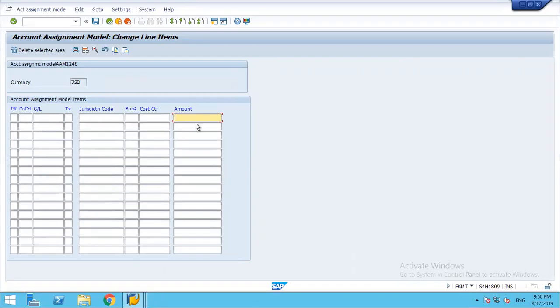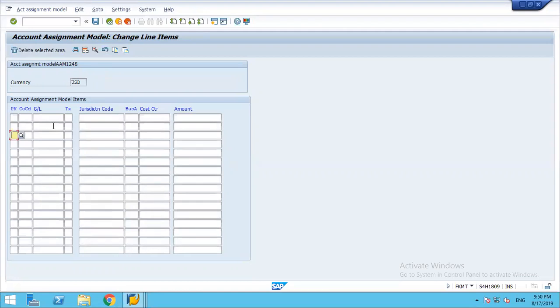But here you have only one line item. It means all the fields that you can see are in one line item only. But if I say two, it means debit will have the entries here, and the entries will go on in the next line to complete. Then we will go for credit. It means you cannot see the posting key field for the second line item because we have mentioned it as two line items. Clear? Any questions?